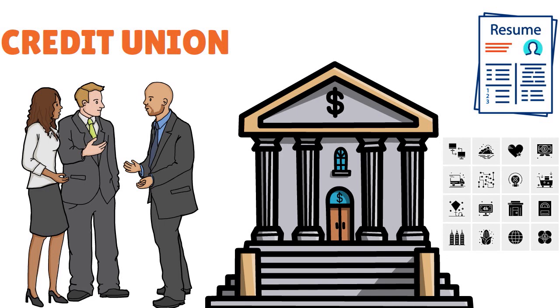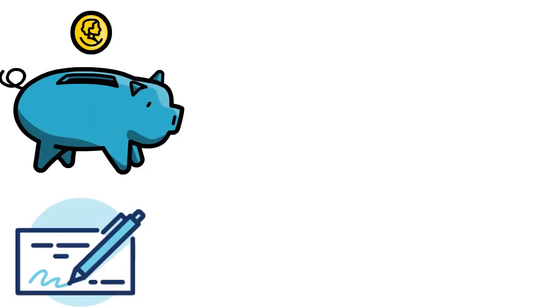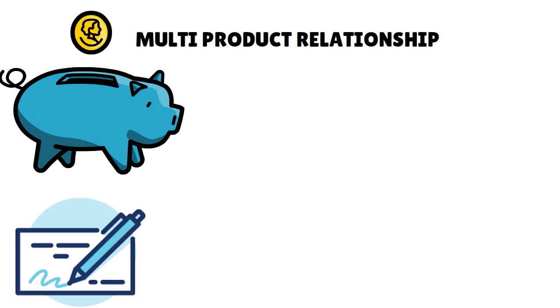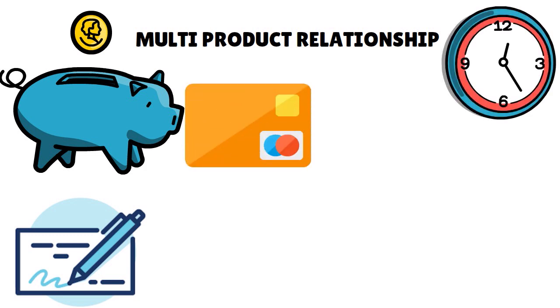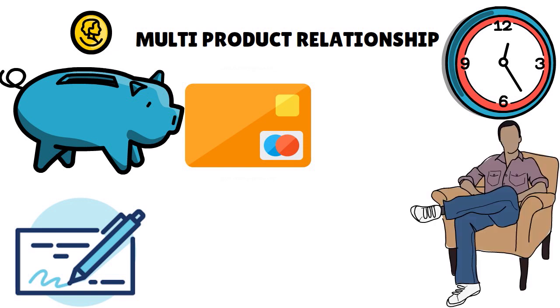But again, with traditional banks or regional banks, you also want to have a relationship. By relationship, I mean you need to open a savings account, a checking account, and other accounts. You need to establish a multi-product relationship. The funny thing is, a lot of folks keep saying, well, we're talking about a business credit card. Why are you wasting time talking about having checking accounts, CDs, and all this kind of multi-product relationship? Well, guess what? It is important. I'm showing you how the credit game is played at the very best level. And this is how the big players in the industry, the big startups, play the game.